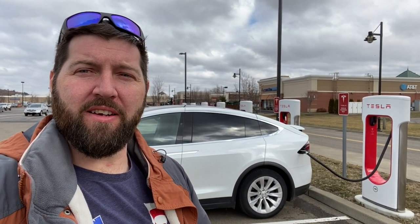I do have a bonus one for you though. I didn't include it in the top 7 because it's not technically the car. So I can't really say it's the top 8 things that I love about the Tesla Model X, but here is number 8. Supercharging, hands down. This was the number one reason I wanted a Tesla.